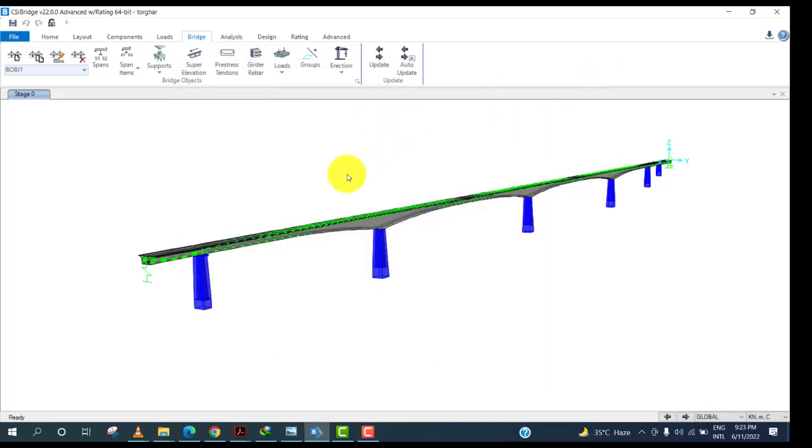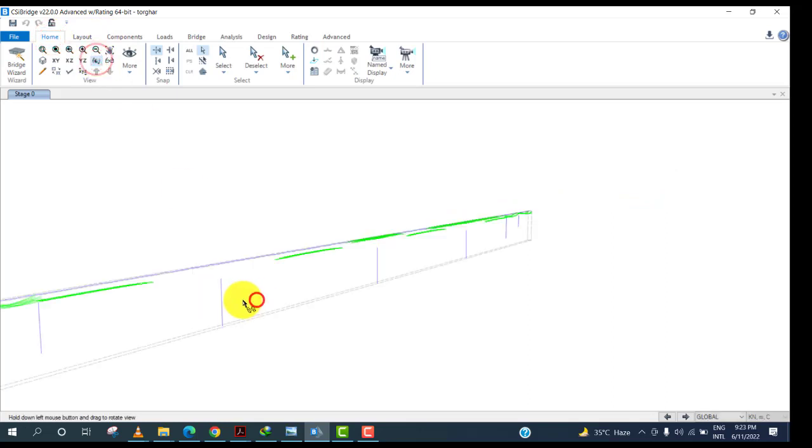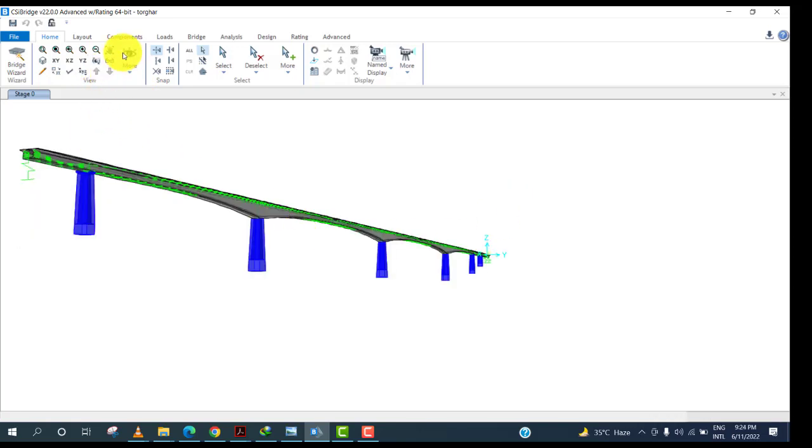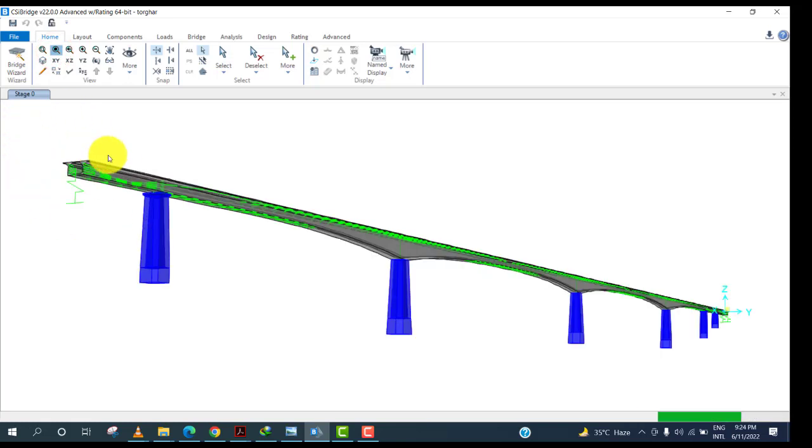Okay, so in this short video, I will explain to you guys how we can model pre-stressing tendons in CSiBridge. The first thing in modeling a tendon in CSI is that you should have the tendon profile. This is a balanced cantilever bridge, and I am going to show you how we can model the tendon profile for one of the spans. So I will model the tendon profile for this span.